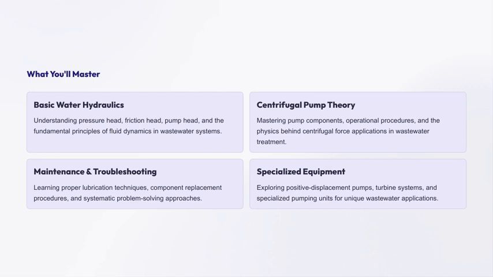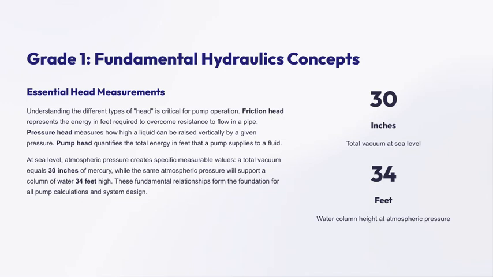Finally, we'll explore specialized equipment. This includes positive displacement pumps, turbine systems, and other specialized units tailored for specific wastewater applications. Understanding these will help you select the right equipment for different scenarios, enhancing your overall mastery in wastewater systems. All these topics are interconnected and form the backbone of effective wastewater management, so mastering them will prepare you for real-world challenges.